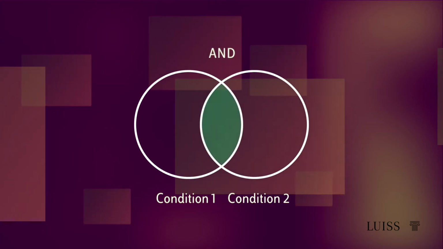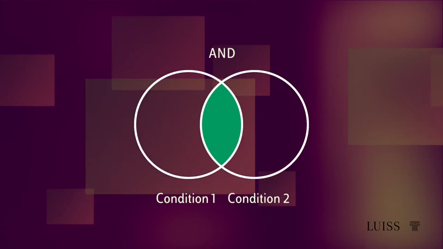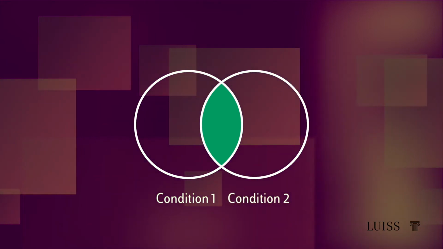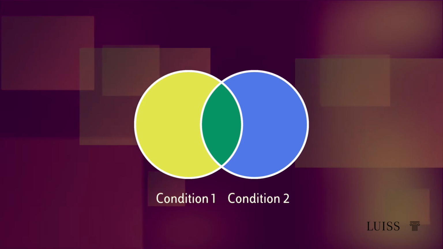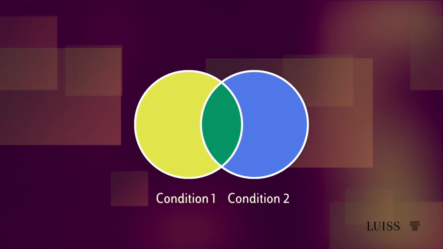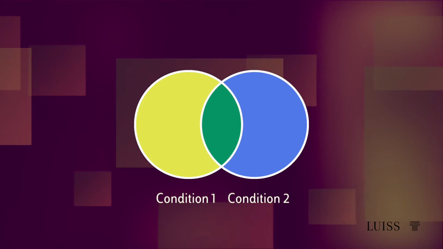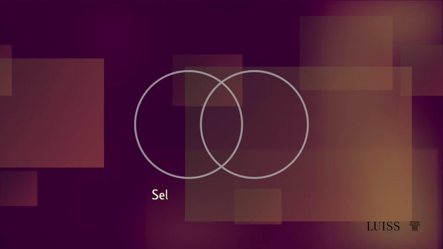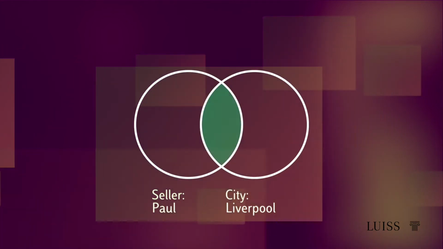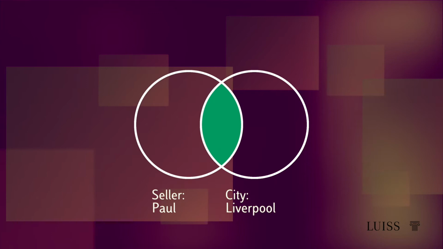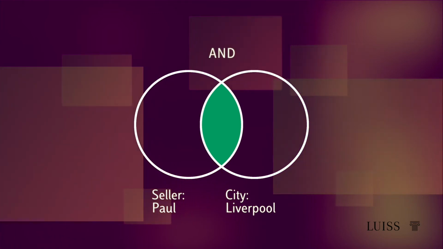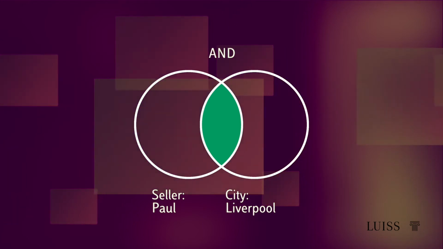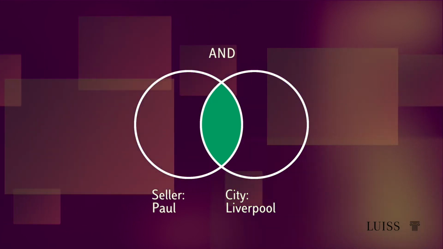With the AND operator, it is indicated to the computer that the required conditions must all coexist. With the OR operator, it is indicated that it is sufficient that only one of the required conditions occurs. For example, if you want all Paul's sales in Liverpool to be counted, the conditions Paul and Liverpool must be in AND. Only a sale that meets both conditions will be counted, made by Paul, performed in Liverpool.